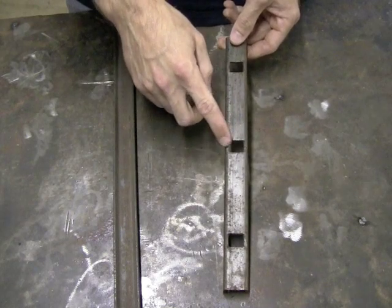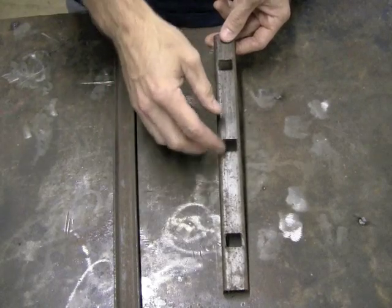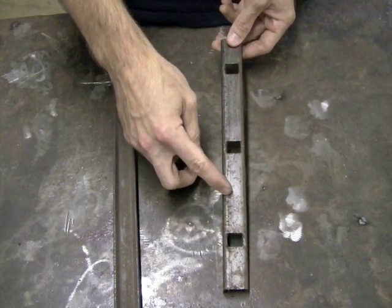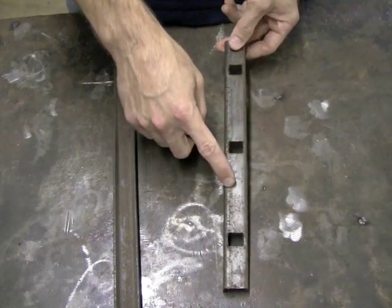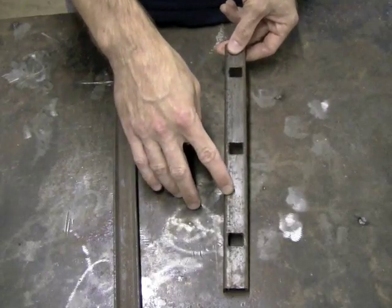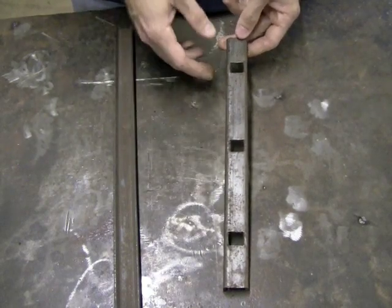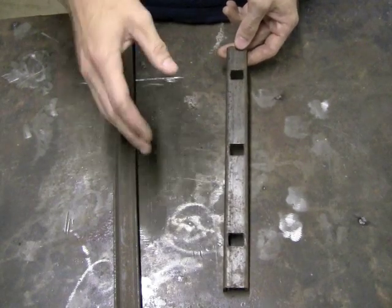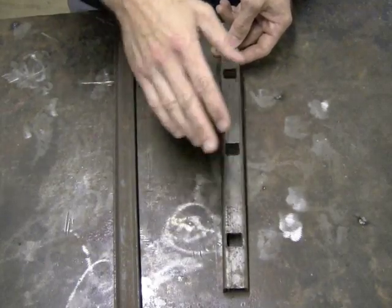You can get this in 4-inch centers, which means from center to center is 4 inches, and that is code. That is the smallest spacing that you're ever going to need. But that is pretty standard on most railings that you're going to be going 4 inches. Sometimes 5 inches, but most of the time you're going to be in 4 inches. If you stay at a 4-inch center, you will always be safe when it comes to inspection time. But you can get these in 4-inch centers, 5-inch centers, and 6-inch centers. And it just saves you so much time in the welding process because you don't have to make special spacers and measure each individual picket out because it's already done for you.